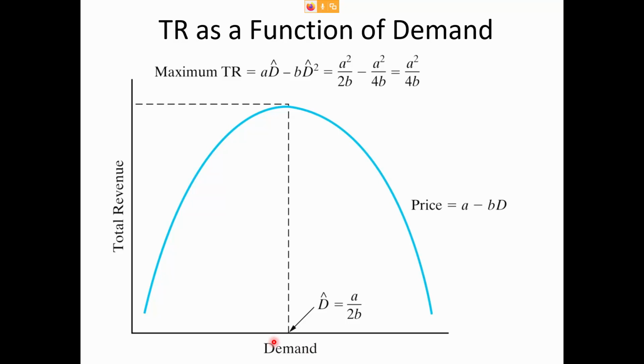Now here's the thing to keep in mind though. Companies don't exist to maximize revenue. What do companies exist to maximize? Does anybody remember, if we think about the point of a company, we're not talking about public service projects, but we're talking about a company that is in business to make money. Revenue is good, but profits are better. And so D hat that's on the screen there, maximum revenue, may not correspond to the point that generates maximum profits. In order to understand profits, we have to take a look at cost.